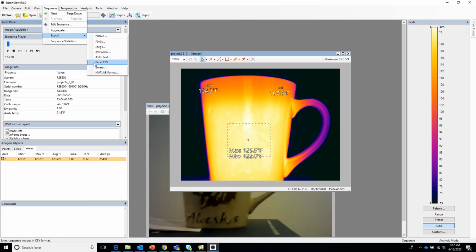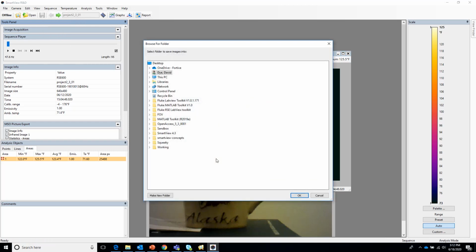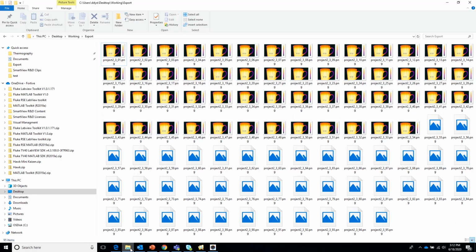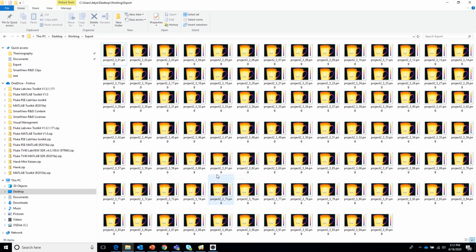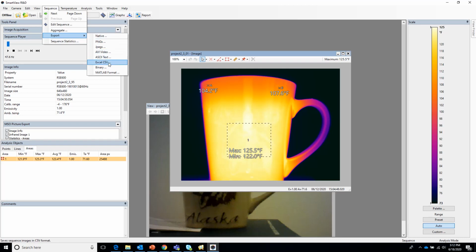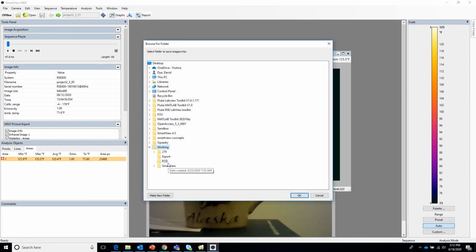So again, if I select any one of these, let's just say it's going to go ahead and export this data. As we see here, it brought it out by each frame. So for a video, oftentimes we'll see the export into the MATLAB format or into Excel, because this will put it in a format that makes working with this data a lot more practical.